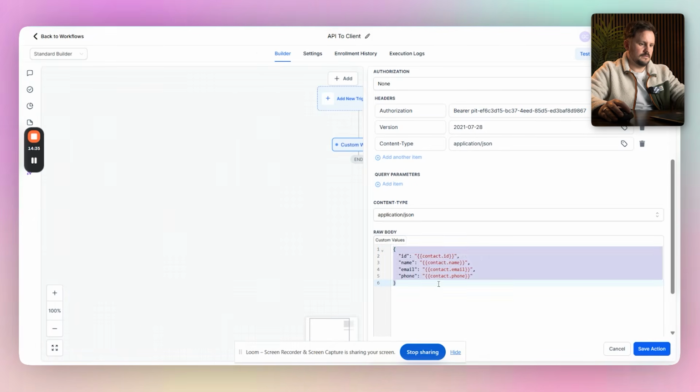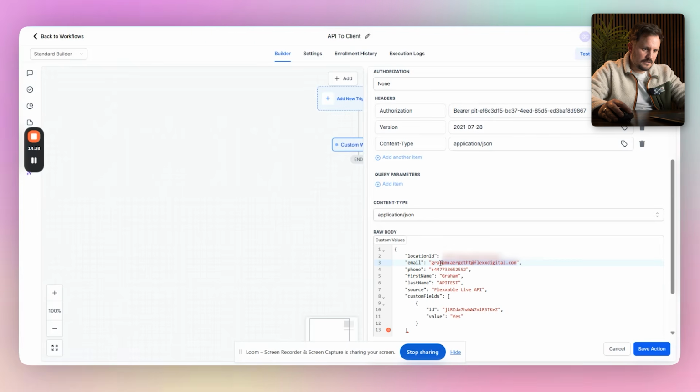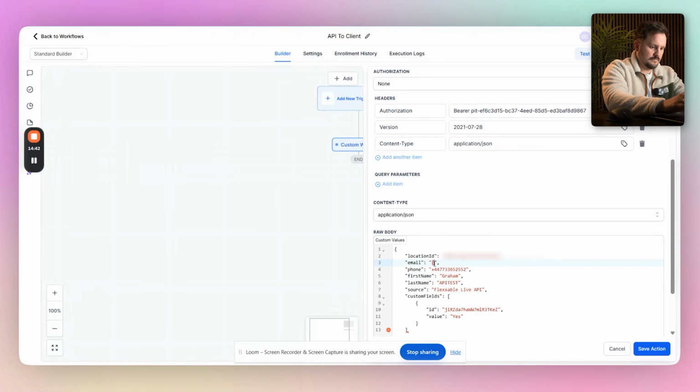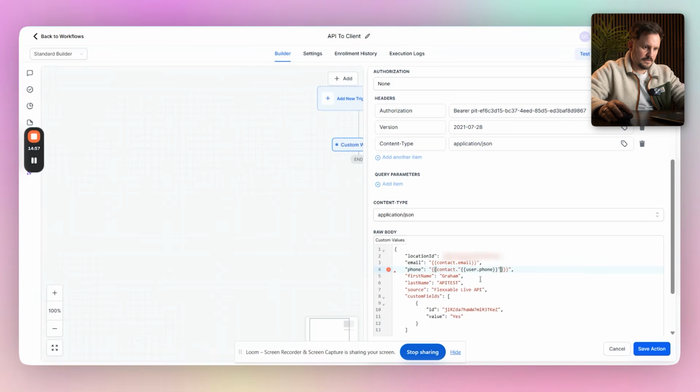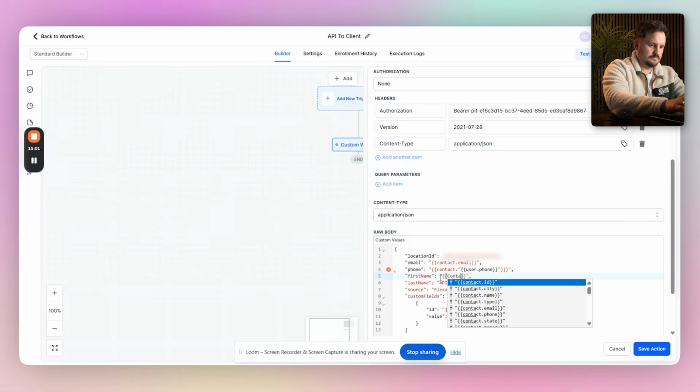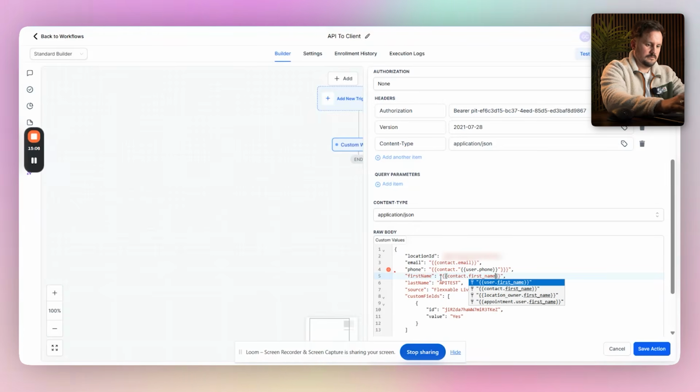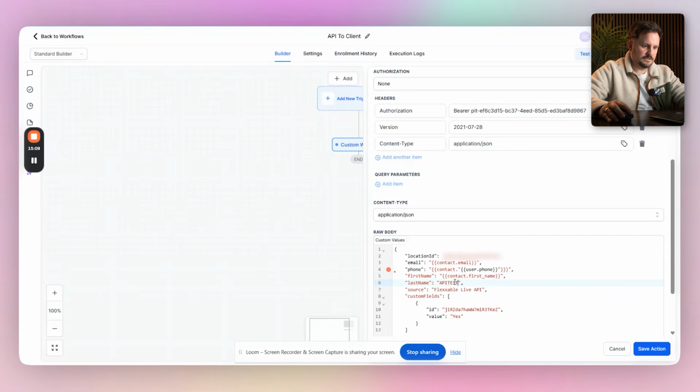And like so. Let's just do contact email, and then contact phone, contact first name, just to show you this works outside of Postman as well.